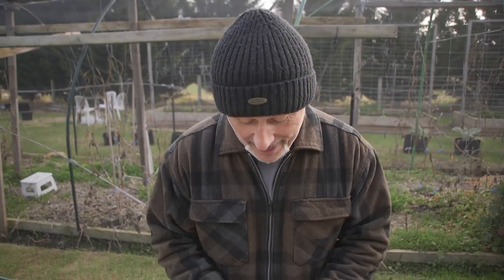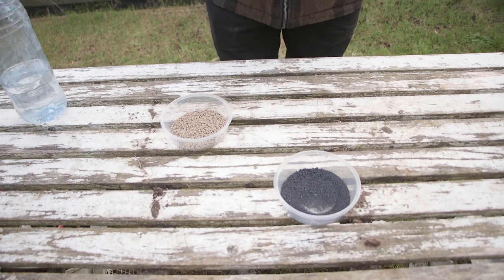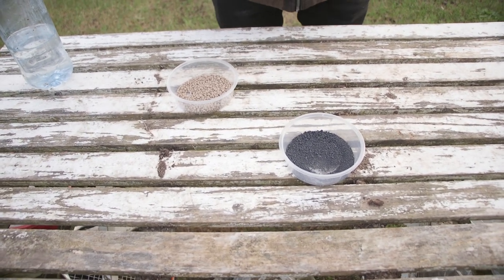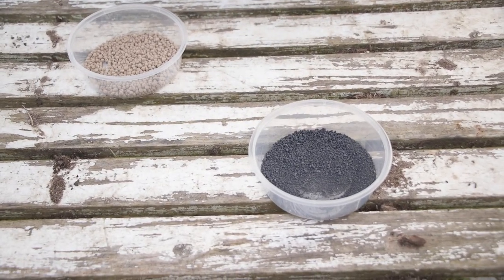Comparing organic fertiliser to synthetic fertilisers — that's what we're talking about right here. I'm going to start with our black grit. Have a look at this. This is our black grit. For those who don't know what it is, it's a natural rock phosphate, calcium silicate, magnesium. It will adjust the pH in your soil, so it neutralizes it.